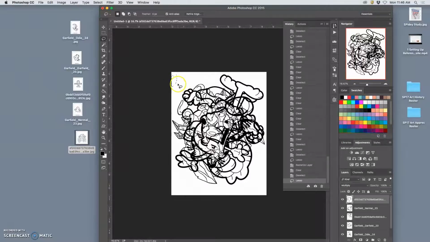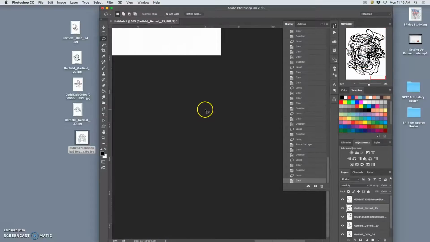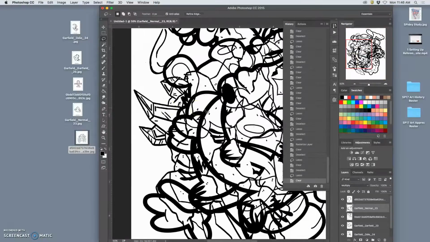And then I see some little things off to the edge. I want to clean those up too, in whatever layer they're in. I think I got it. So always check your edges. Okay, very good.